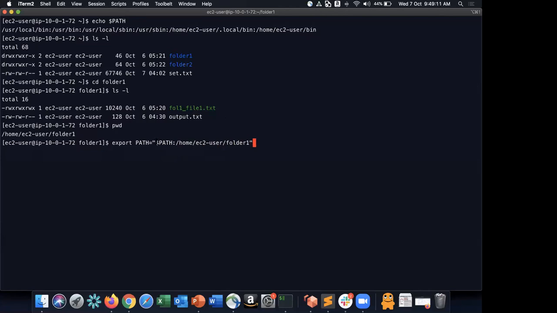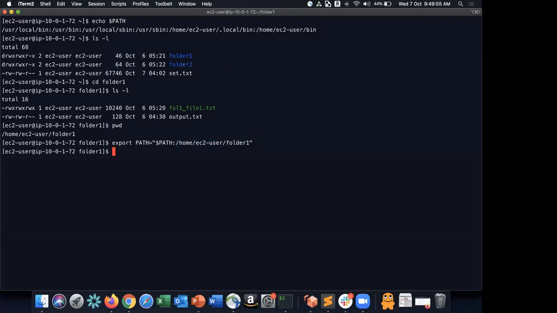Now, I showed you in the beginning, when you use $PATH, Linux refers to it from the environment variable. It simply replaces this $PATH with the original value string that it finds. So in this case, it brings the value for $PATH from here, appends it to this, and then sets the path along with my new path that I want to give here. I want to append folder1 to the original path.